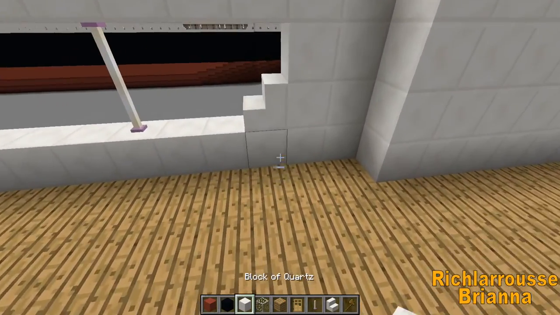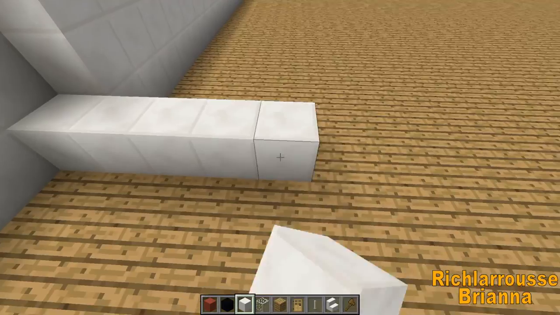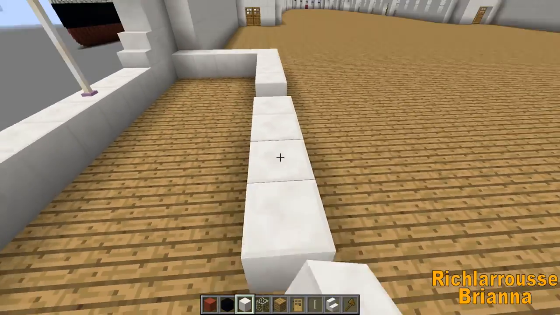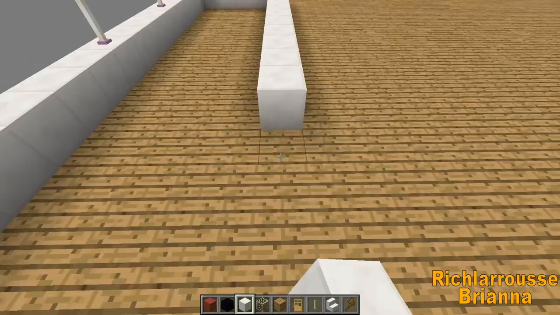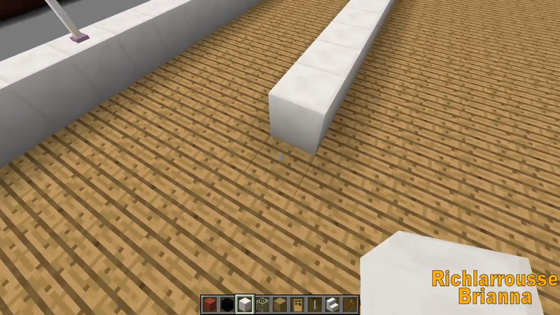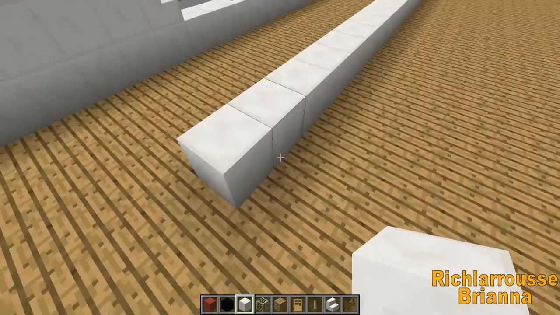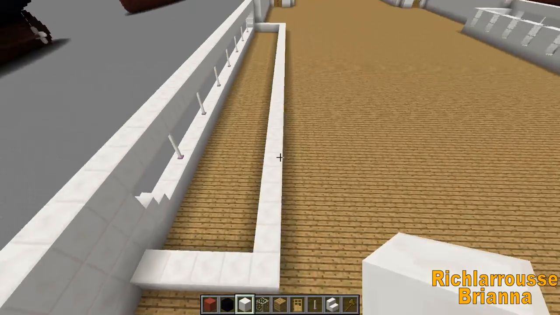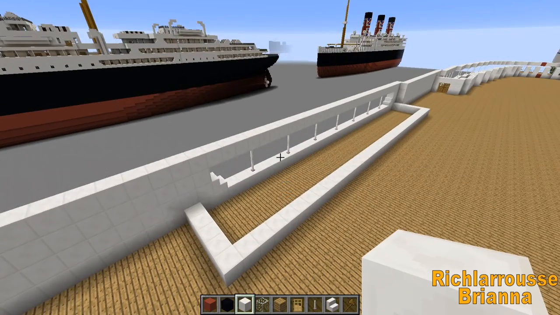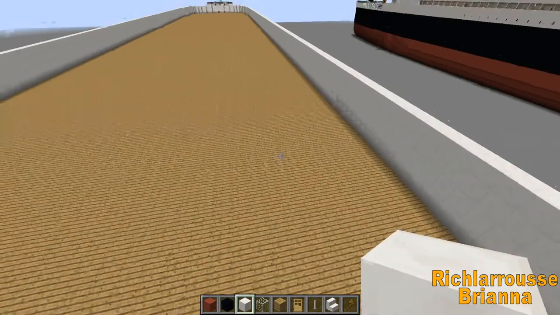So back to the other side and just go two blocks back of the stairs, go out 1, 2, 3, 4, 5, and then what was it, 34 long, and then in 4, and then just do the same as what I've done over that side, build them to 3 high, and then add your doors and windows, and that side will be fine, the same as that.